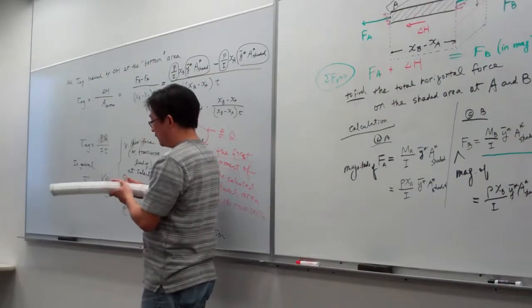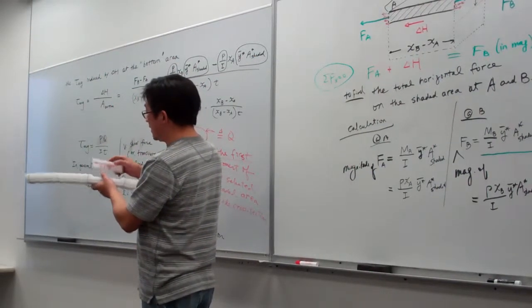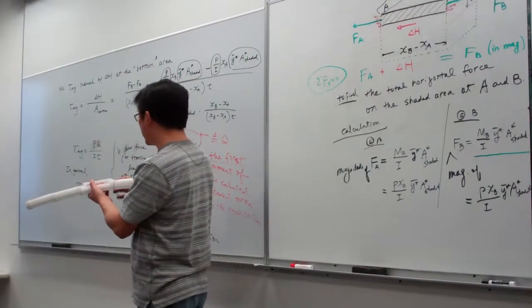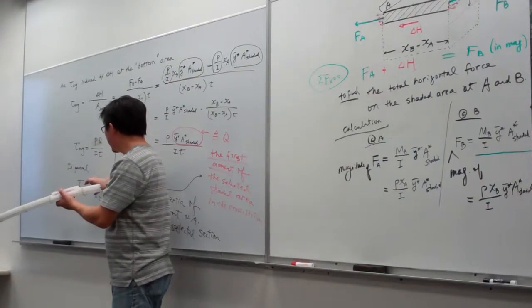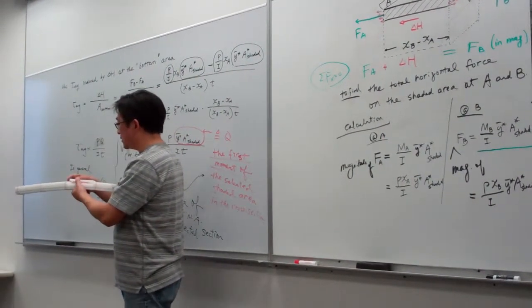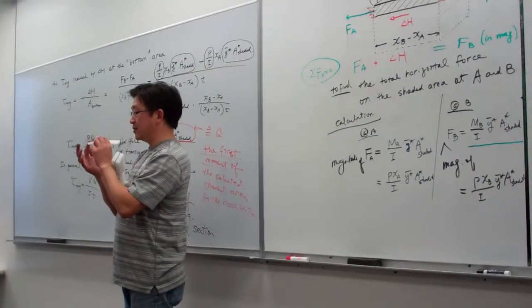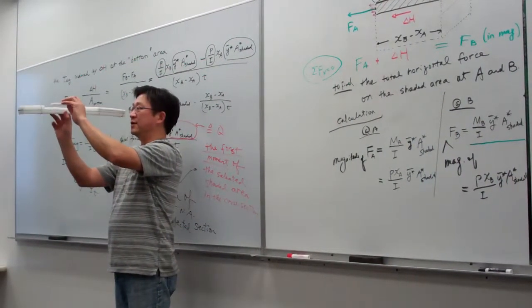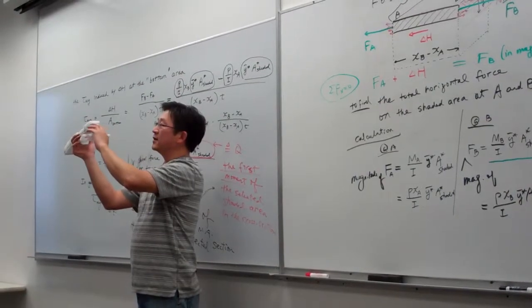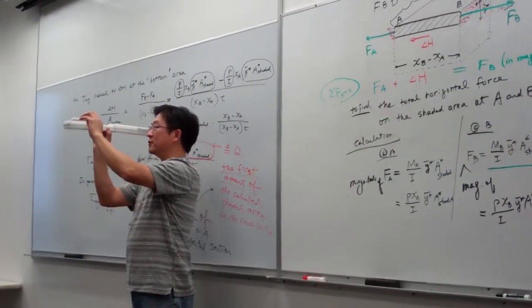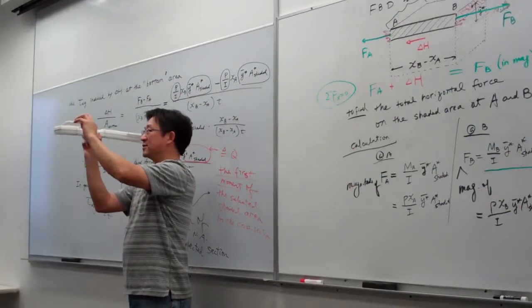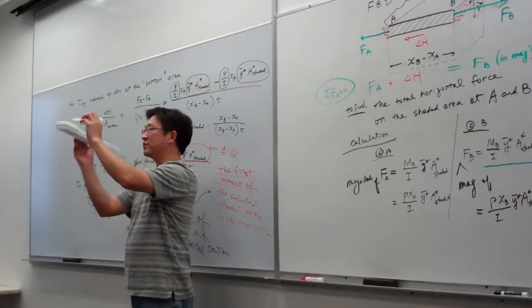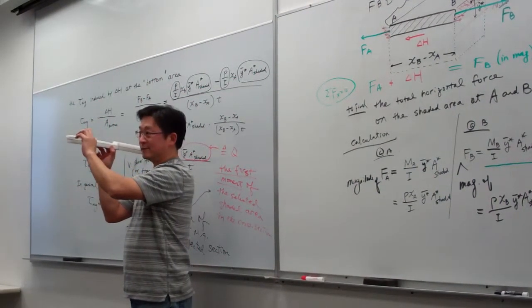What is V? V represents, for example, if you want to calculate the average shear stress, V represents the transverse loading at the section that we picked up. And Q is the information about this area. For example, for this area, you can see the green line representing the neutral axis. So Q represents the centroid of this side to the distance of the neutral axis multiplied with the area here. Got it? That's Q.